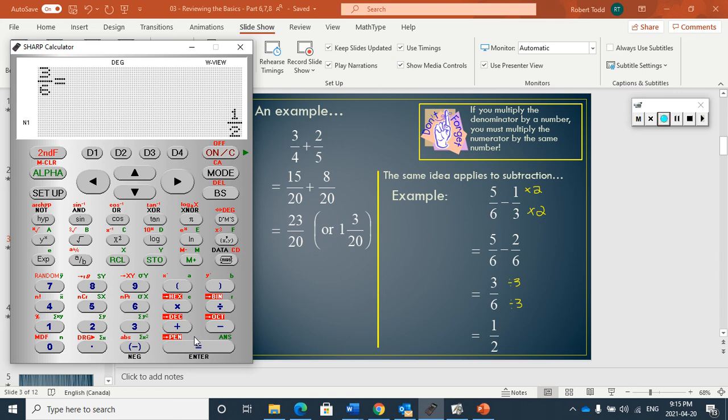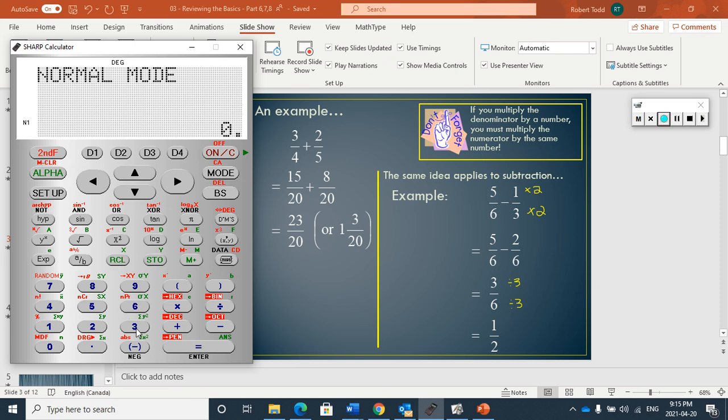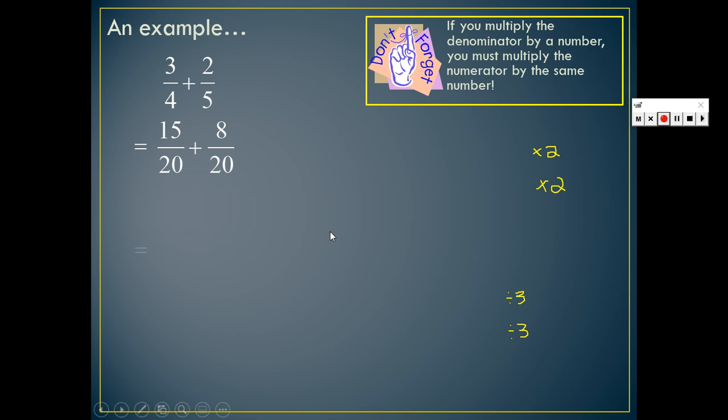I will mention that some people's calculators don't do that, that they show something different here. And I think I can show that on here by switching the mode here. So some calculators, when you type in 5/6 to do this question, and I don't want you to think you can't do it on your calculator, I'll show this little R for ratio, 5/6 minus 1/3 is what the calculator's thinking there. But you just have to know when your calculator shows those little R's, and you'll get 1/2. So your calculator, even if it doesn't show what mine does, will still do the fractions.